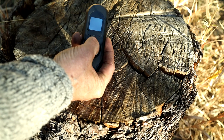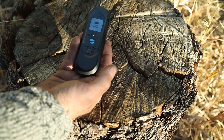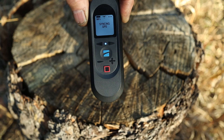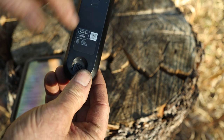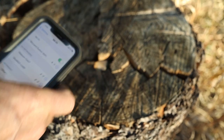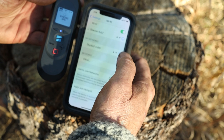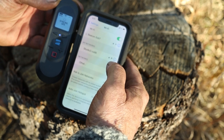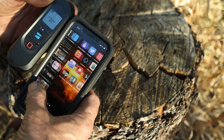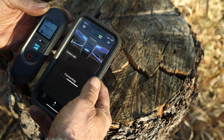So here's the beacon, and we can power it up. It comes up with the Skydio name, and it should start to sync with the drone because the drone is already turned on. Now, the first time you sync this to your cell phone, the beacon's ID and password are on the back here, so you can do that. But I will select this here in my cell phone. I hope you can see all this and it's not too glary. So that should now be connected to the beacon. And I can bring up the Skydio app. So the beacon's ready to fly. The phone still needs to finish its connection.